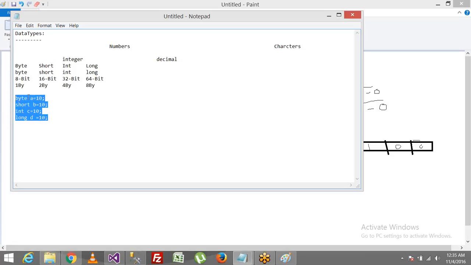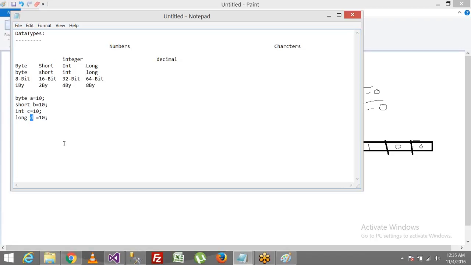But A occupies 1 byte, B occupies 2 bytes, C occupies 4 bytes, long occupies 8 bytes. I am talking about memory size. Based on your requirement, you need to declare the variable. It doesn't matter these days, but try to understand the difference between the data types.